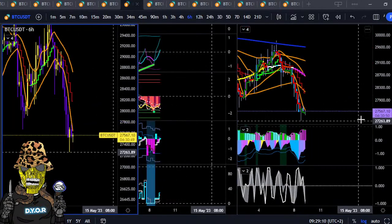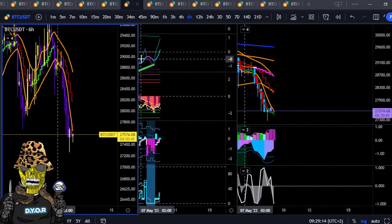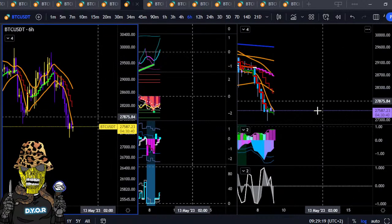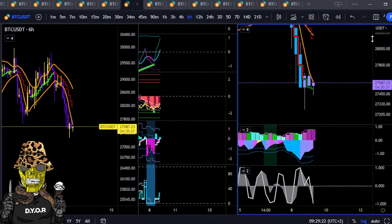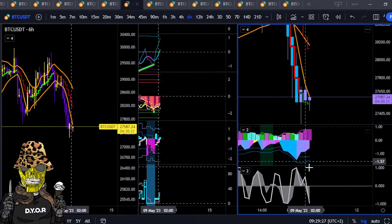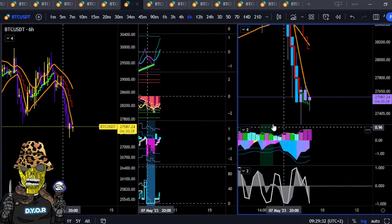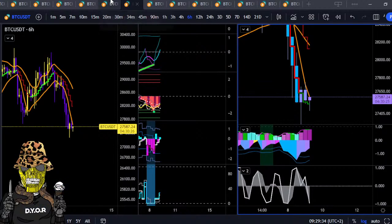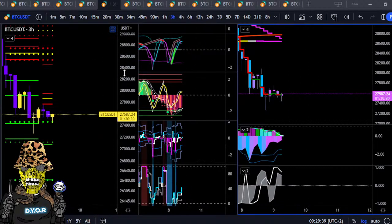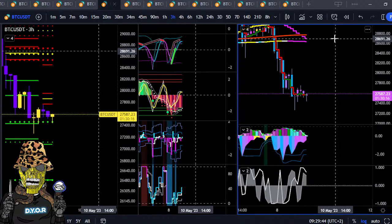So now we're back onto the 6 hour over here. 6 hour is starting to pretty much flip the book here. We have some return oscillators coming through, so there might be an intraday long as we get into this building here, which will close in 4 hours. Any closes above where it currently is, you can look for continuation to the upside, given you need to wait for volatility to stop expanding down. So I think that would be triggered on the next candle when it prints. Otherwise this will have to be a very big candle, and then therefore it will be front run, and therefore it will be easy to short when it gets into these regions.